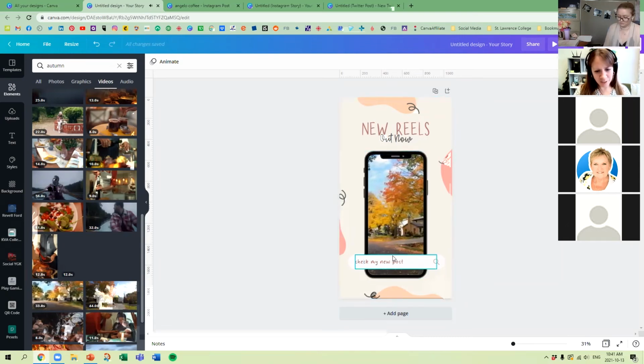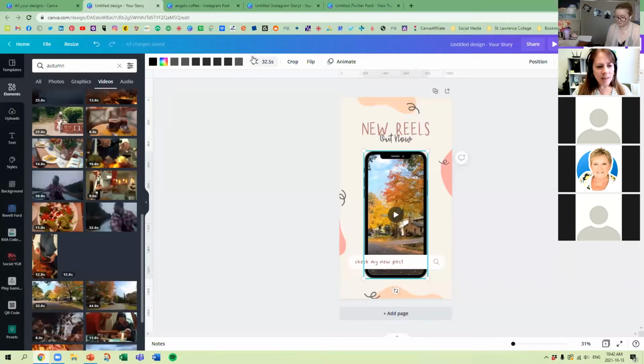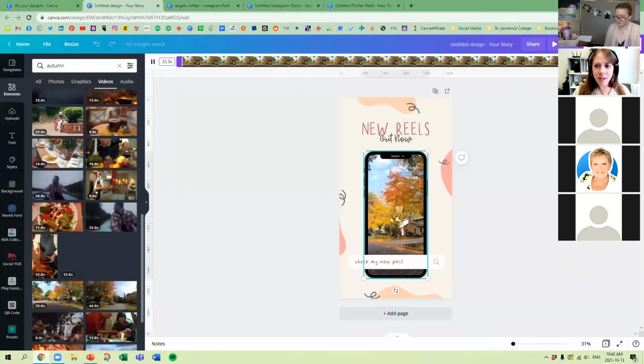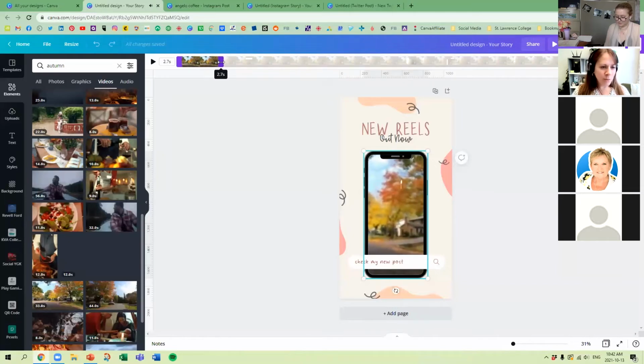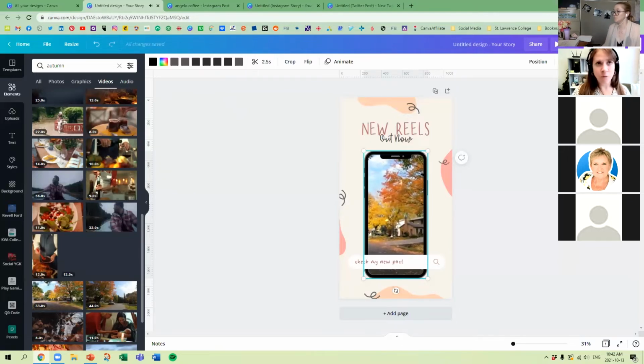This is not a lot of movement. It's pretty slow. So within here, as soon as you click on it, these are the options. These are the colors for the iPhone outline, so the outline of the frame. This scissor mark here tells you how long the video is. So 32 seconds is a long time, so you might want to bring this right down to like 2.5. And especially if it's for an Instagram story, they're not very long.